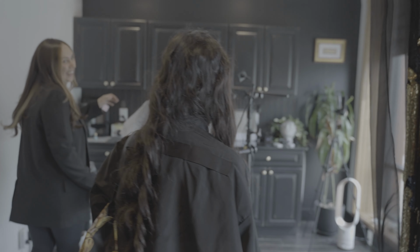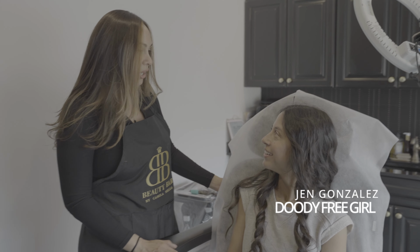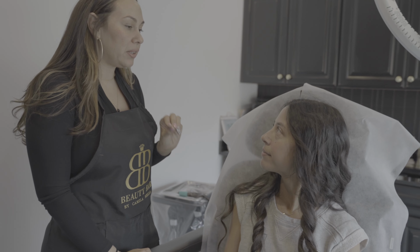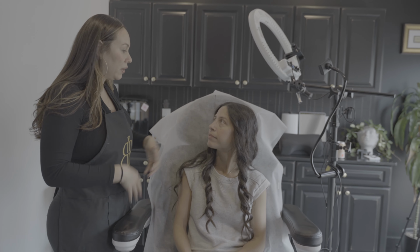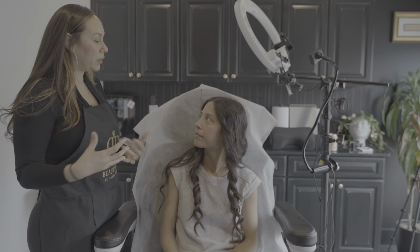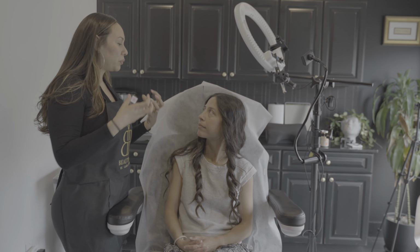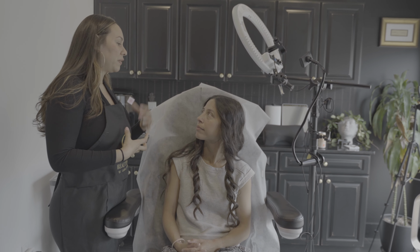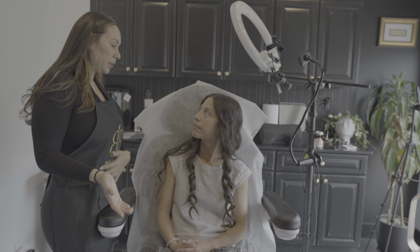This is so cool. Alright, so let me just explain to you what I'm going to do first. I'm going to shape your brows so they have a pretty shape to them, so while they're healing, you can still love your brows. The process today is very soft. I'm not going to cause too much drama because I don't want to cause damage to your skin. I just want to tell your body that it needs to go into repair mode. And why won't you repair mode when you're doing the saline, which is what you prefer, right? That's a little bit more natural, and it breaks down a little bit apart. So the goal is to have this pink get a little bit lighter until it's clean.